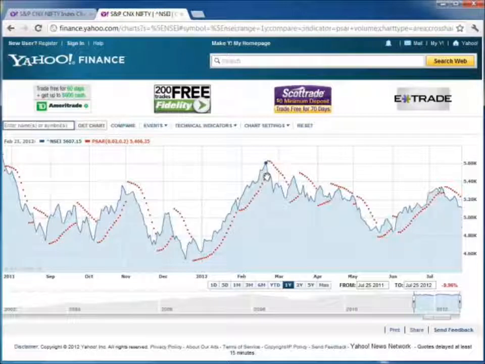Another way that's very good to use this is as a trailing stop loss. So for example, if I'm over here, let's say I have a long position, I set the stop loss here where this parabolic SAR value is, and then as the price is going up, as this parabolic SAR is going up, I actually adjust my stop loss upwards. So that's what a trailing stop loss is. It keeps the stop loss going higher, and only when you hit the parabolic SAR point do you exit. It essentially allows you to lock in your profits as the uptrend continues. And likewise with the downtrend.